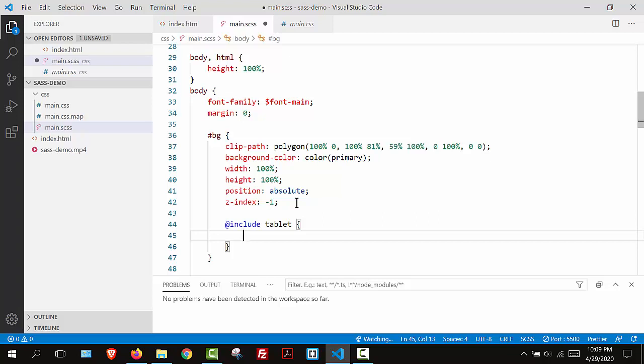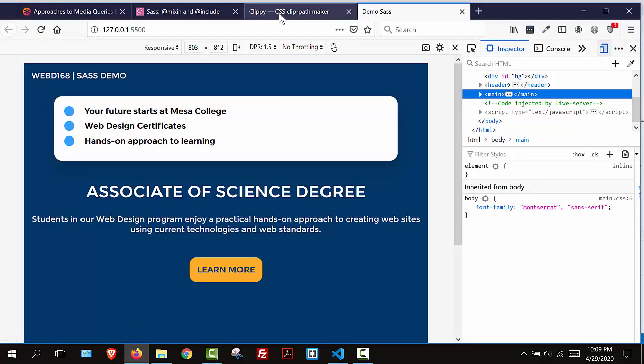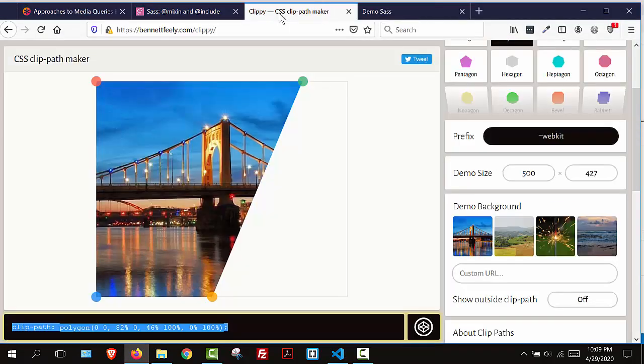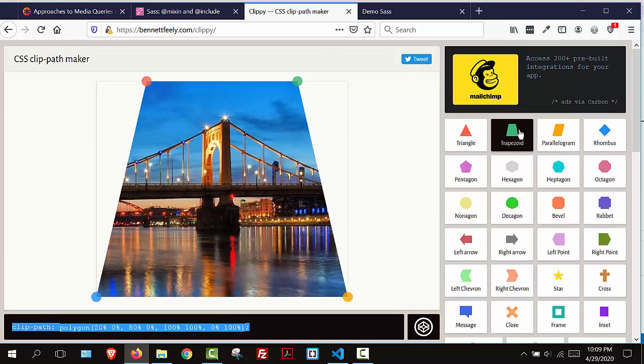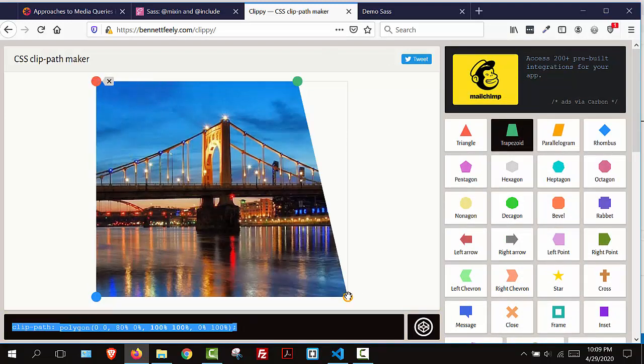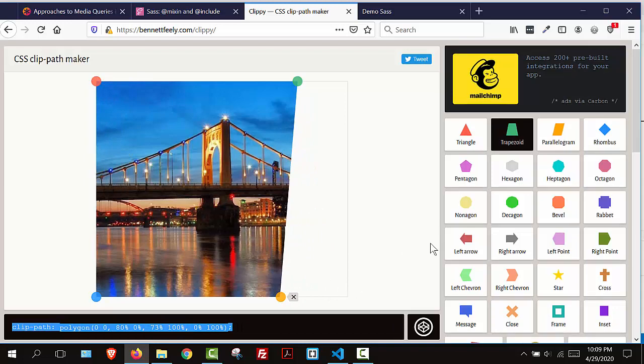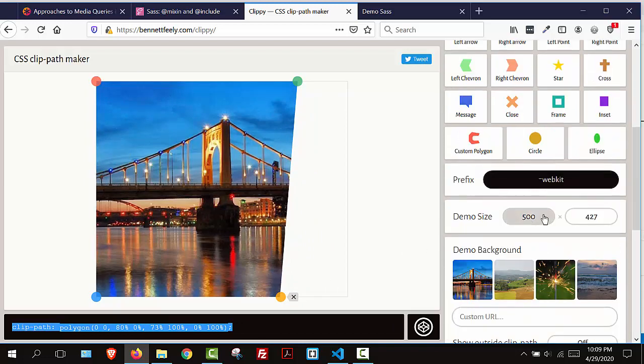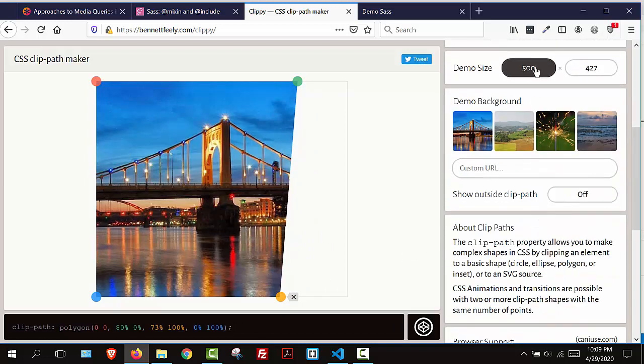I'm going to go back out to my browser, and I'm going to go back to my clip path generator, Clippy. And I'm going to change this to a trapezoid shape. I'm going to move this over, and I'm going to go ahead and change this demo size to 500.